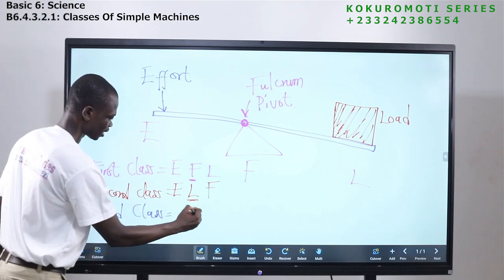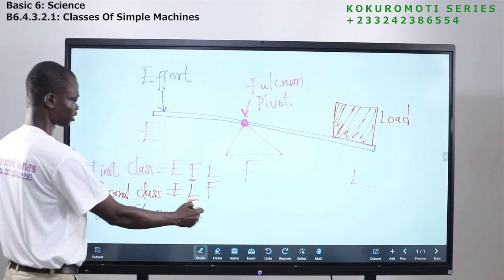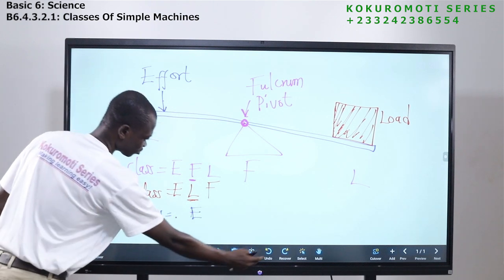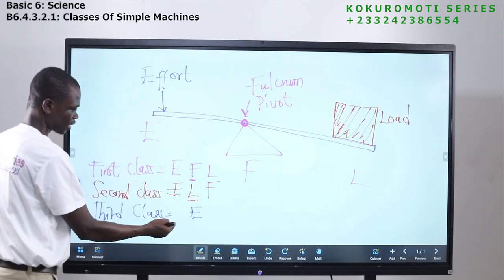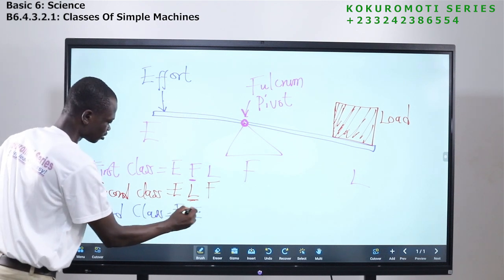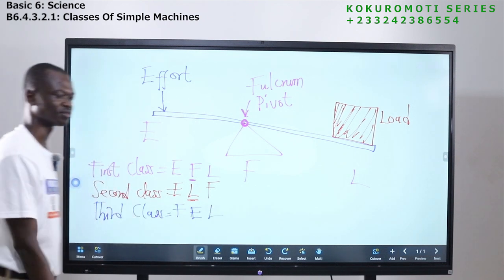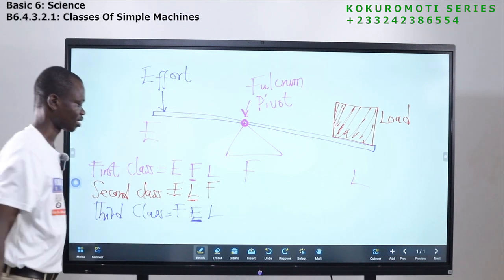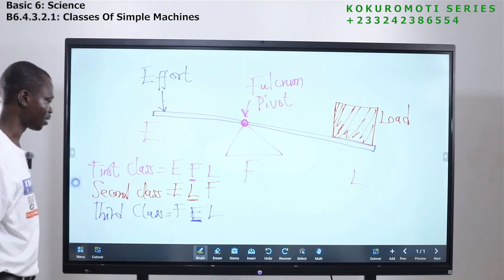We have effort at the center. So if effort is at the center, load can come here, or we can bring fulcrum here. We always pay attention to the one at the center, or the one in the middle.